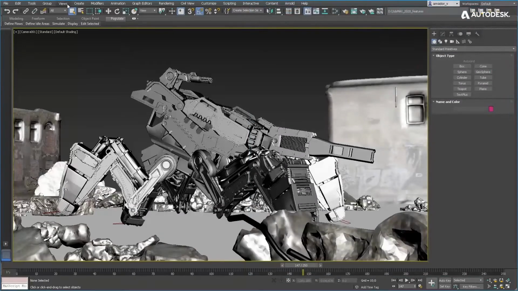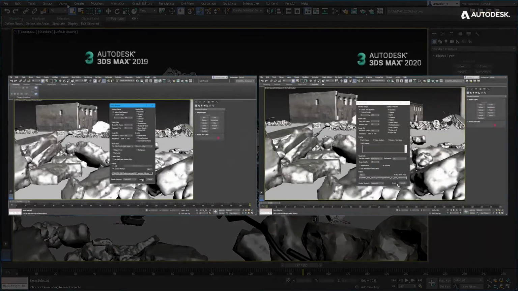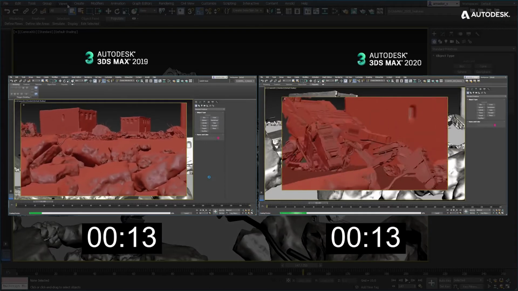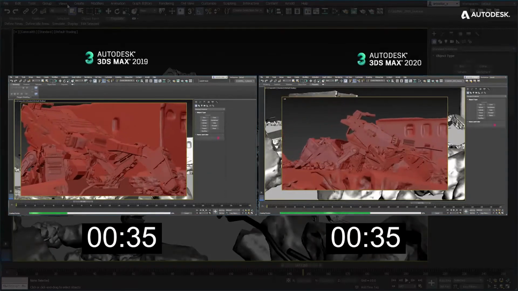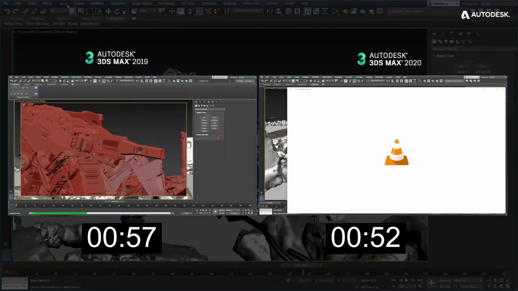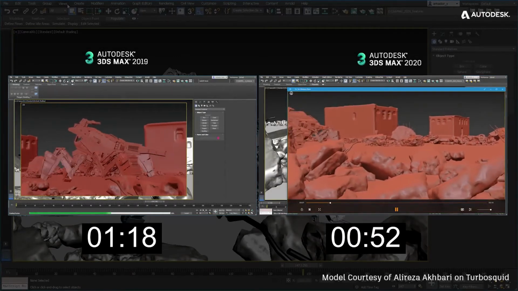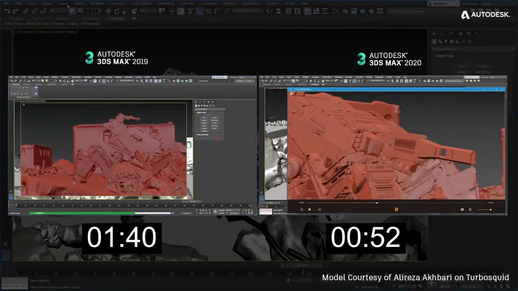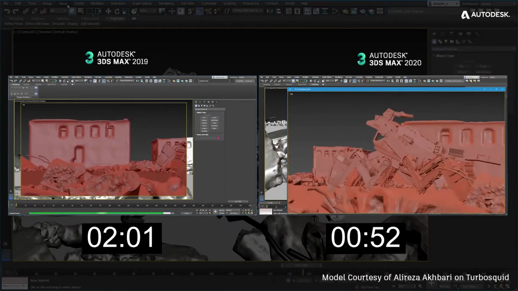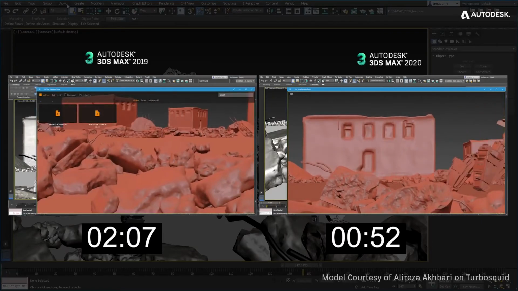Then there's the best update, in my opinion, and that's the speed improvement. So let's bring up 3ds Max 2019.3 on the left side, and we'll bring up 3ds Max 2020 on the right side. Understand this is the exact same scene. All the settings for the animation preview are exactly the same, and we'll start them at the same time while timing how long it takes to generate each one of them. We'll speed up the video, but in the end, you will see that 2020 finishes at 52 seconds, while 2019.3 takes 2 minutes and 7 seconds.